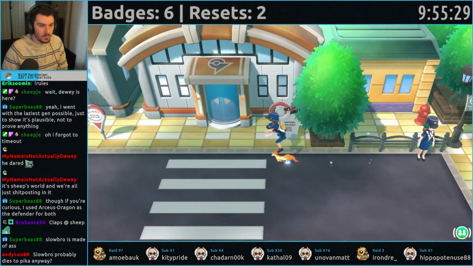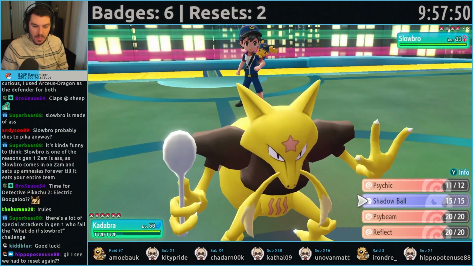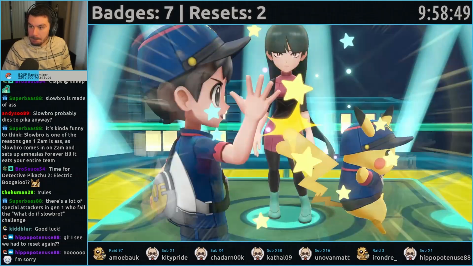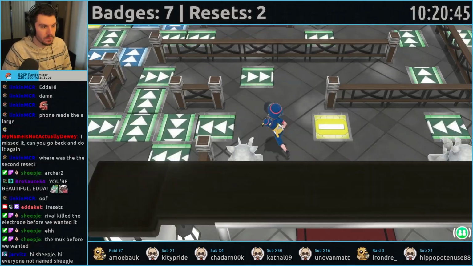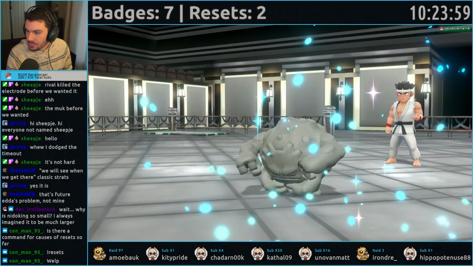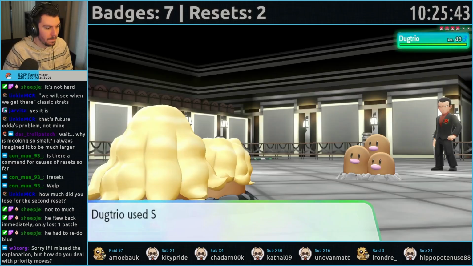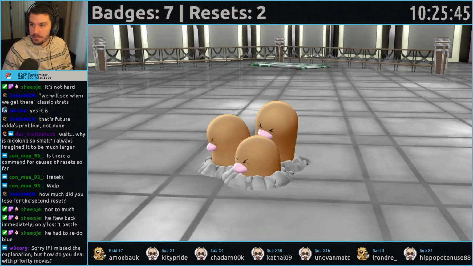Now that Saffron Gym is open, we take on Sabrina using Sludge Bomb from Vileplume for Mr. Mime, and then Shadow Ball from Kadabra for everything else. 7 badges down, 1 to go. The final gym was pretty easy, just use super effective moves against Nidorino, Rhyhorn, Nidoking, and Graveler. Giovanni leads a Dugtrio that has Sucker Punch, so I KO it with my own Sucker Punch before taking out the rest of the team with Kadabra and Vileplume.